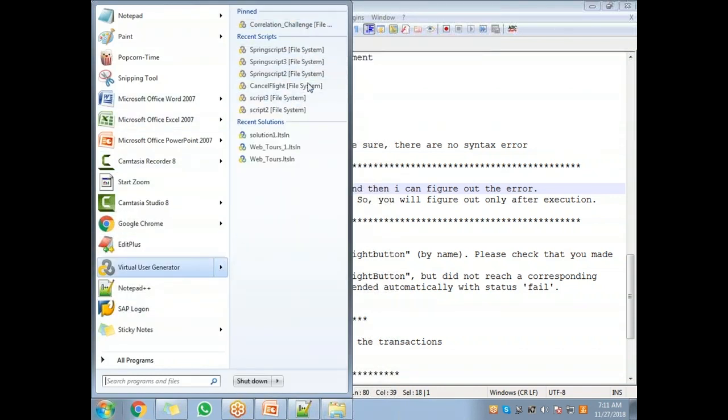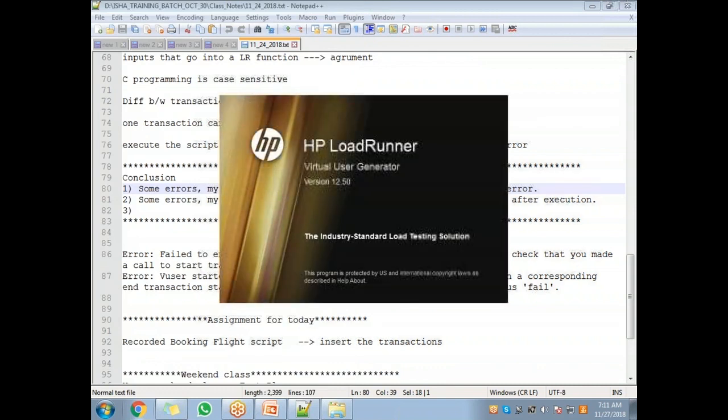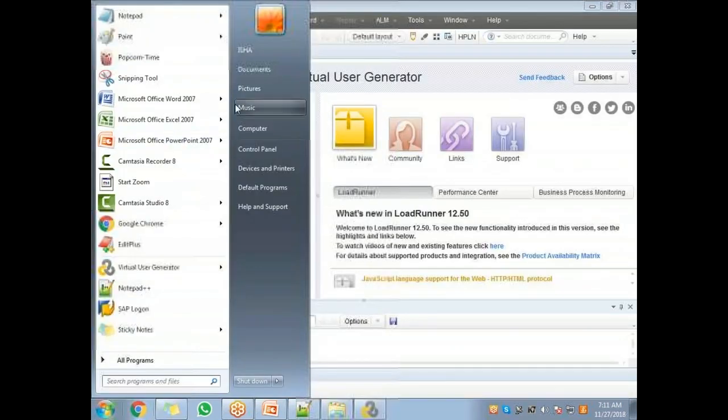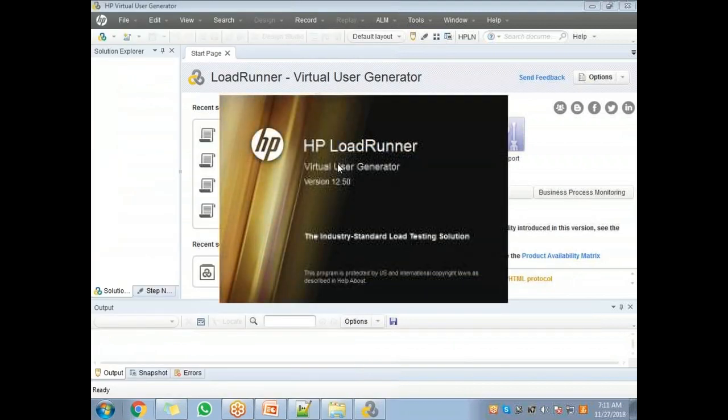I think it was my second script that we were working on. So cancel flight, script 3, correlation challenge. I just wanted to know where that script went. Hang on, guys, let me see where that script is. This is the problem: you just let it go.